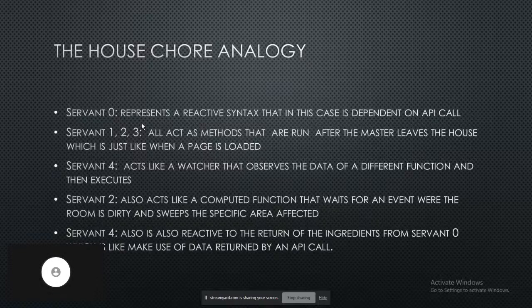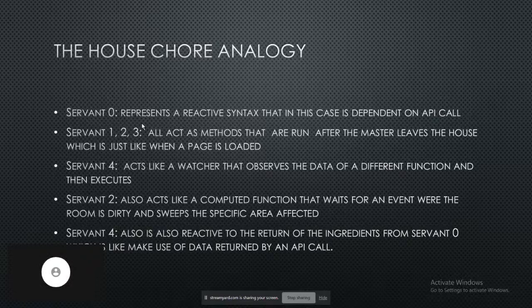You see, so in this analogy, the first servant represents a reactive syntax that in this case is dependent on an API call. The servants 1, 2, and 3 all act as methods that are run after the master leaves the house, which is just like when a page is loaded. So the master leaving the house is basically like a web page that just loaded.